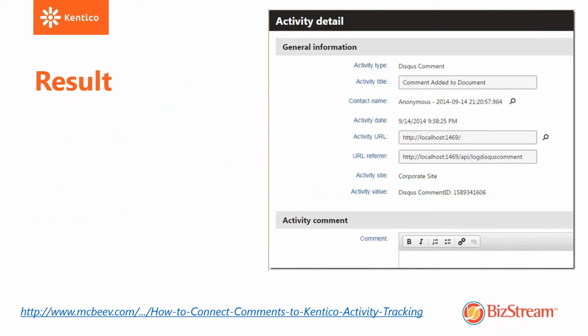So from an activity tracking standpoint, that's really the only kind of custom thing you might do, because again, it has so many built-in activity types. There's not a ton of reason to add more, but this is the primary thing that you would do from an activity tracking standpoint.